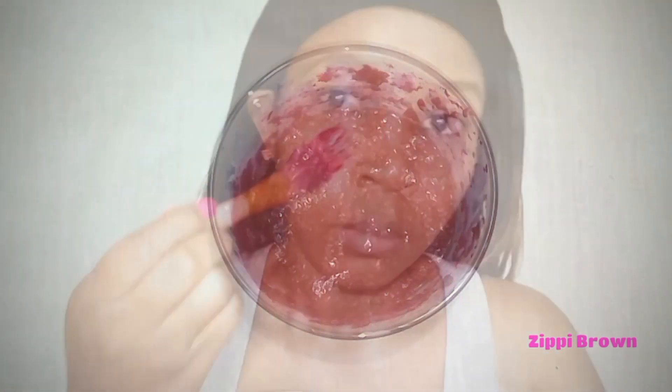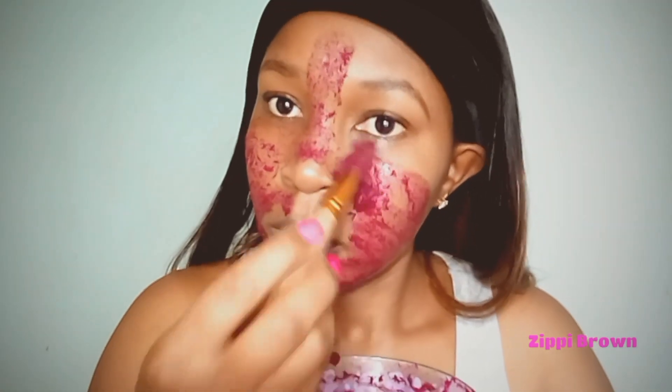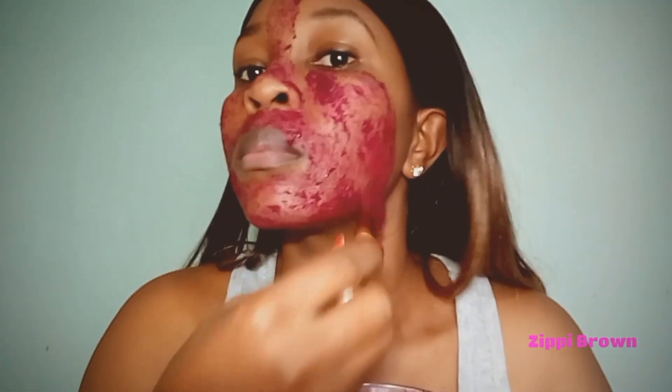You can apply using your hands or an old foundation brush. Gently apply only one layer on the face and any other exposed areas, and make sure to extend onto the neck, arms, and legs — it's ideal for any part of the body. For those with dark under-eye circles, go ahead and apply the beetroot rice flour mask on your face, then wait for 15 minutes. As you can see, the mask is already dry.